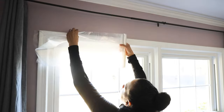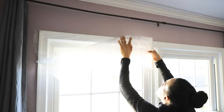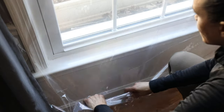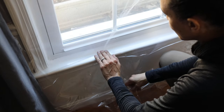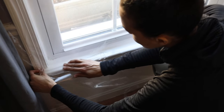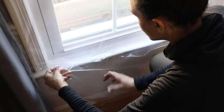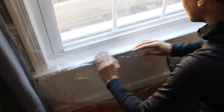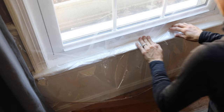The plastic that comes with it — all you have to do is press it along the top and then unfold it so it drops down, press that along the vertical sides that have the double-sided tape. At the bottom along the windowsill, it doesn't have to be really tight, because when we hit it with heat it's going to automatically shrink-wrap to the window — it's going to be a perfect fit. So don't feel that it has to be perfectly tight.